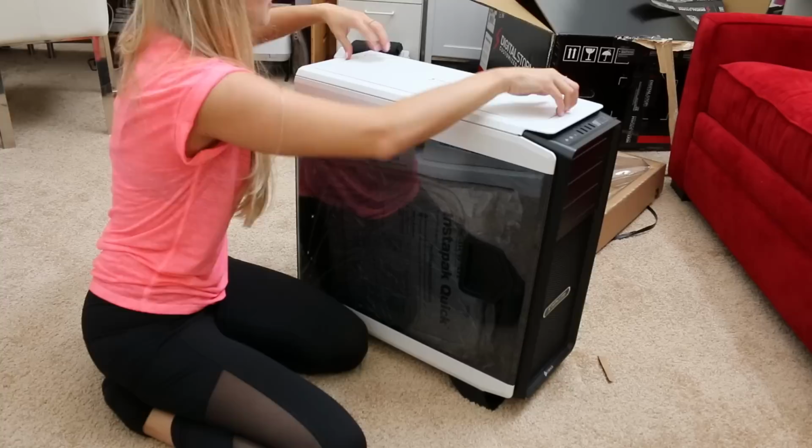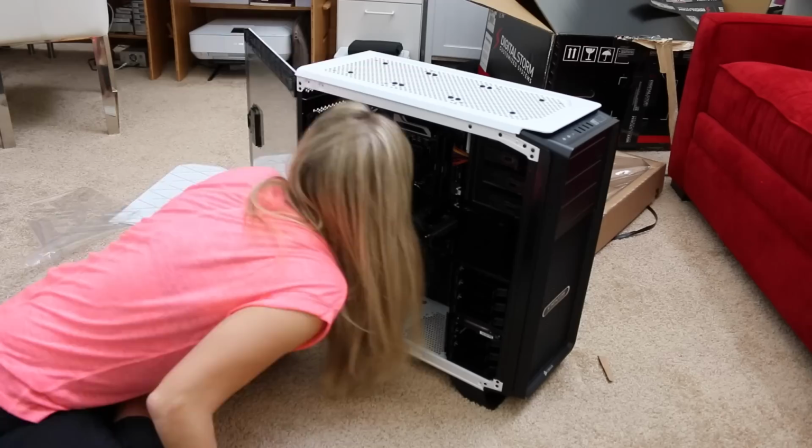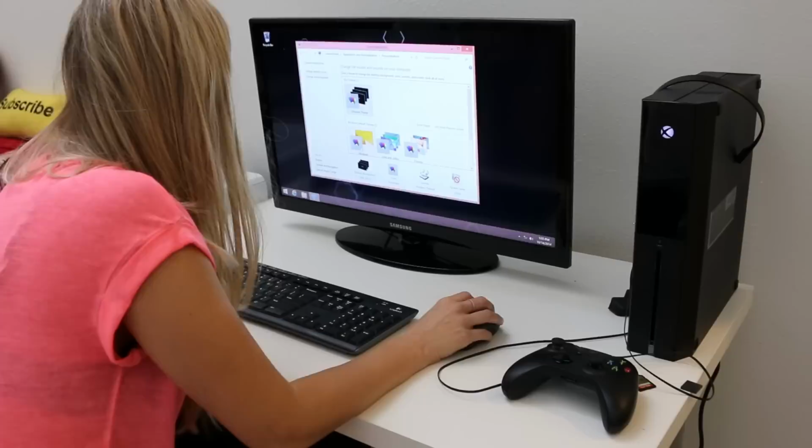Okay. I love that this is on like this little hinge. Sorry, I was just looking. Looks great.